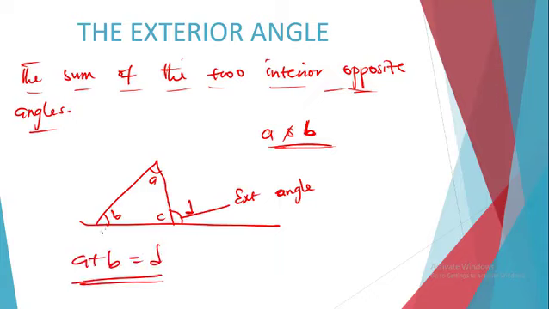Do we grab it now? So that is why they said that the exterior angle is equal to the sum of the two interior opposite angles. The two interior opposite angles in this triangle now are A and B. So therefore A plus B is equal to D. I hope that's very clear now. Let me still say it again, that this exterior angle of a triangle is equal to the sum of the two interior opposite angles, and I just illustrated that.